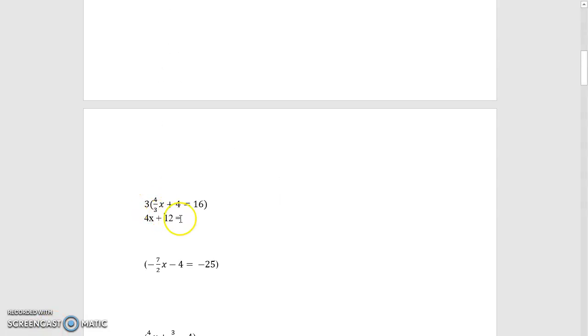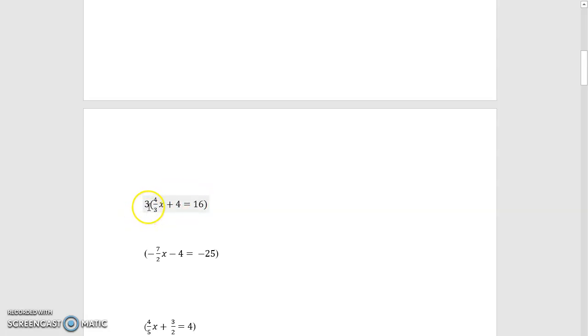I'm going to subtract 16x on both sides, and I'm going to be left with 7x. I'm going to subtract 4 on both sides, I'm going to be left with negative 7. And my x equals a negative 1. Okay, so what I did here is I put parentheses around each problem.